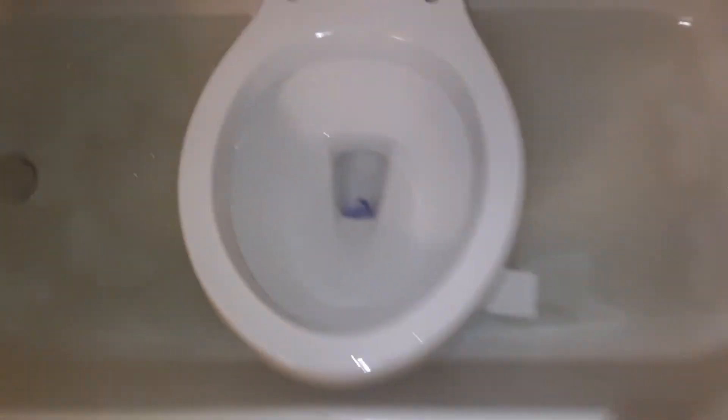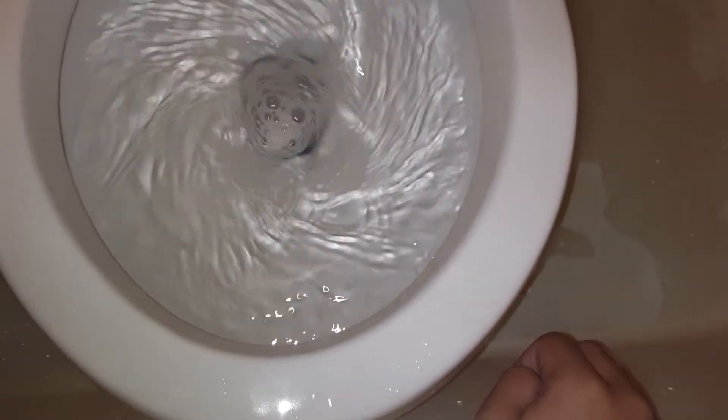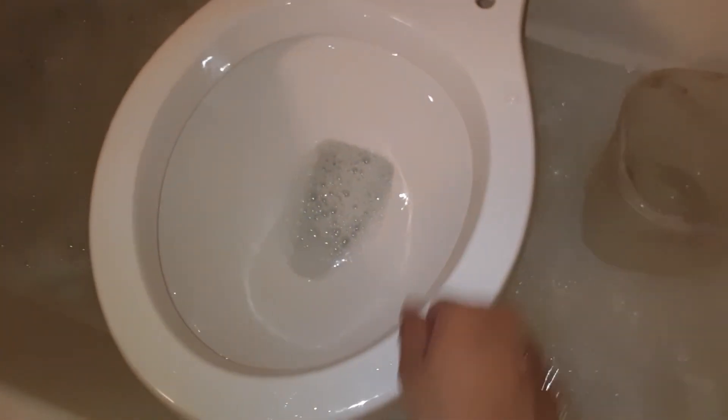Got the siphon jet plugged. If you look at this, it kind of looks like a little piece — a Kohler almost, I'm not sure. Here's the siphon jet plug. Unplug it. Now flushing my siphon jet plugger. And it did not go. This tank's probably too small. I have never done this in my entire life with a real toilet. This is actually a real toilet — no kidding. It's porcelain, not clay.